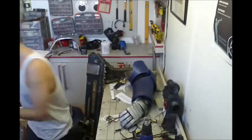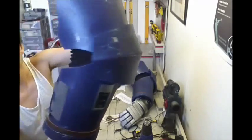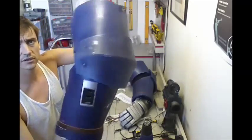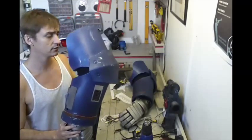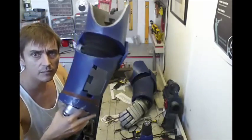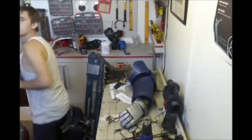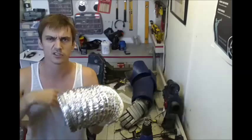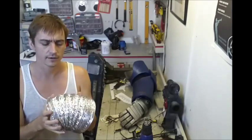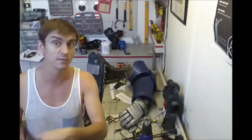For the joints: the elbow joints are just two bolts running through each side with a nut on the inside holding them in place, and the arm is free to pivot on those. You don't need to be too clever with the elbow joints — they don't take a lot of strain. The fill-in pieces between the joints are aluminium ducting with a lycra sleeve over the top. I sewed some lycra into a sleeve and put it over the ducting, and that gives you a nice non-glossy black effect to those joints.